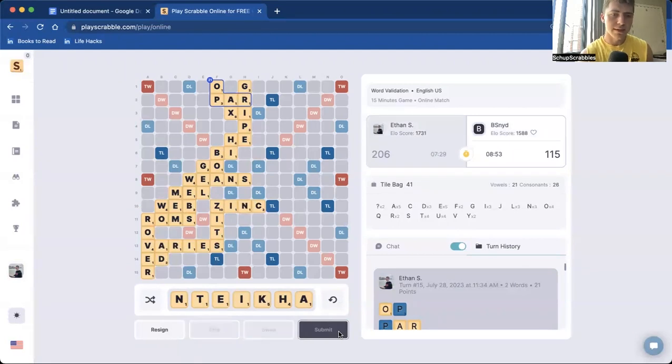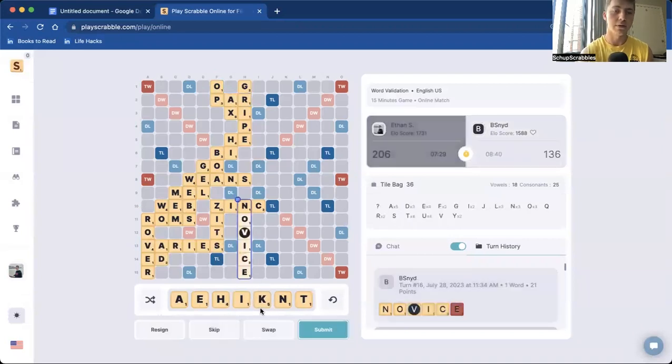Now I'm going to look to see how I can possibly make a 6-letter word. I might not be able to. My opponent probably won't be able to as well. But I'm also looking at, oh, he does. Novice. It's 21 points. It really doesn't knock things out of the ballpark. So let's see, what can I do now? There's not a lot I can do with this C right here, which is unfortunate.